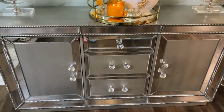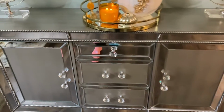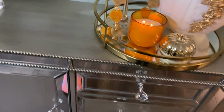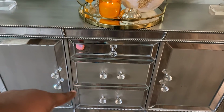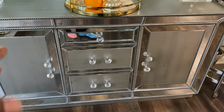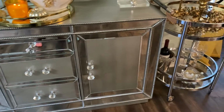My credenza, guys, I picked up from Rooms To Go. I just love it. It's very sturdy, very well made. It has a wood look going on here, and it has the mirror on some areas. I did go ahead and change the knobs out to these diamond, kind of crystal knobs I have here.